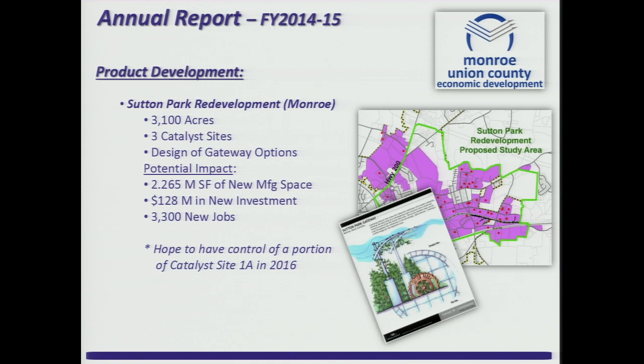And then the long-term project that's been started here in Monroe, the Sutton Park redevelopment. We received some information back from Diener, sort of the final steps that Apex Tool's environmental consultant needs to do prior to tearing down the building, and then the process comes where that land will start to transition to the city. Hopefully, we're being optimistic here, but I really think we should be able to get control of the piece of A1's Catalyst site in Sutton Park by the end of 2016.